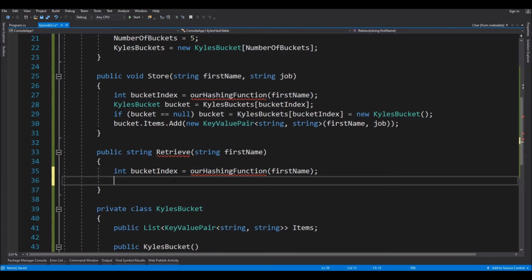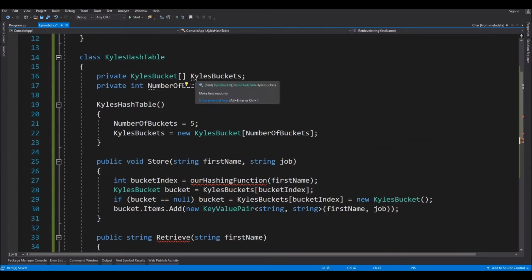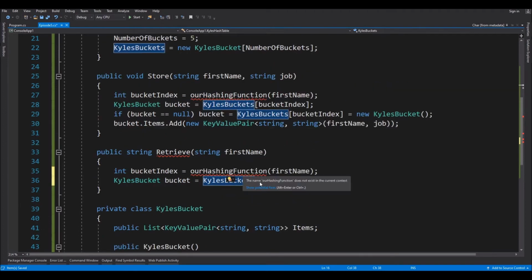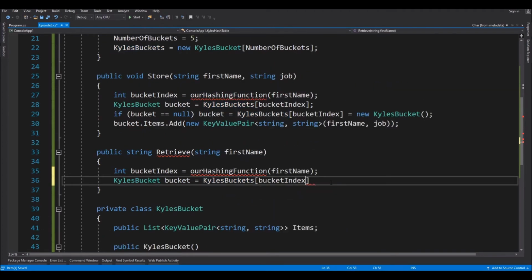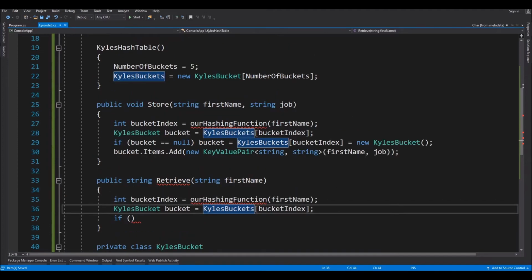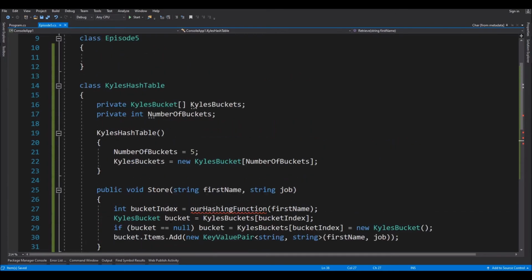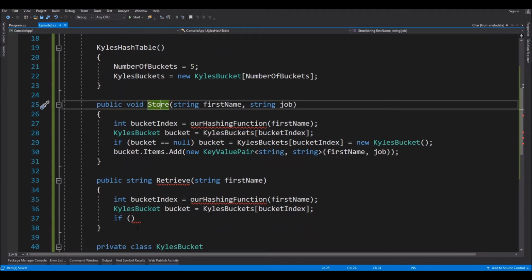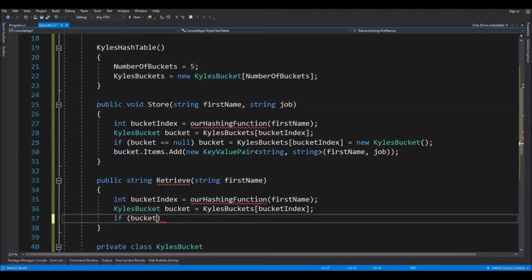Okay, now we have the bucket. So we're going to get the bucket equals buckets, what? Oh, buckets? Okay, I should have named that more clearly. Which is at bucket index. So we're getting the bucket at bucket index. Now, because of the algorithm we're using, we don't initialize to save space and gain a bit of performance. We don't initialize the buckets in the list until we're storing something in it. So we need to do a null check, otherwise a bucket could not exist yet, because nothing's stored in there.